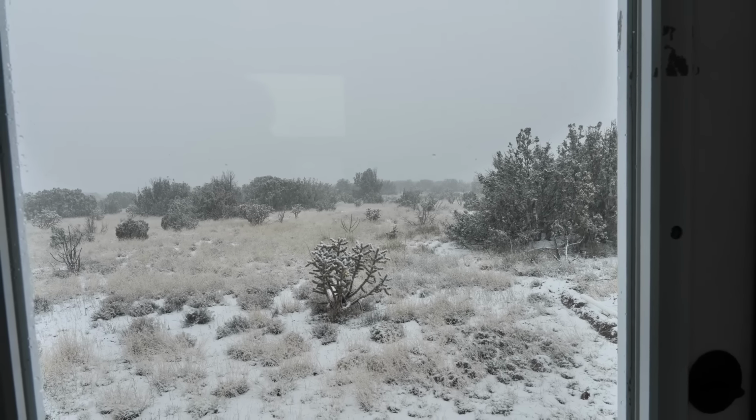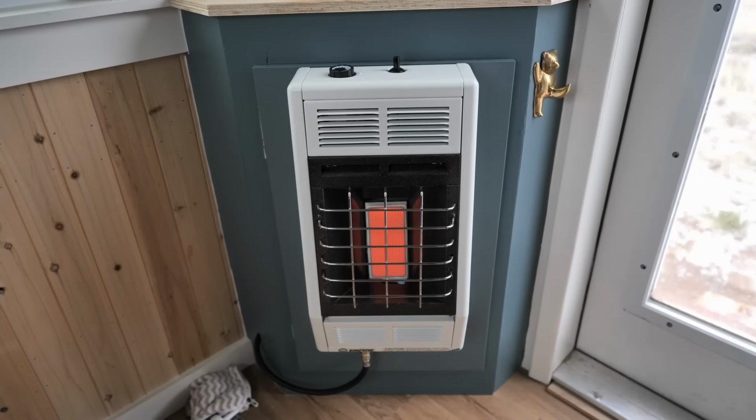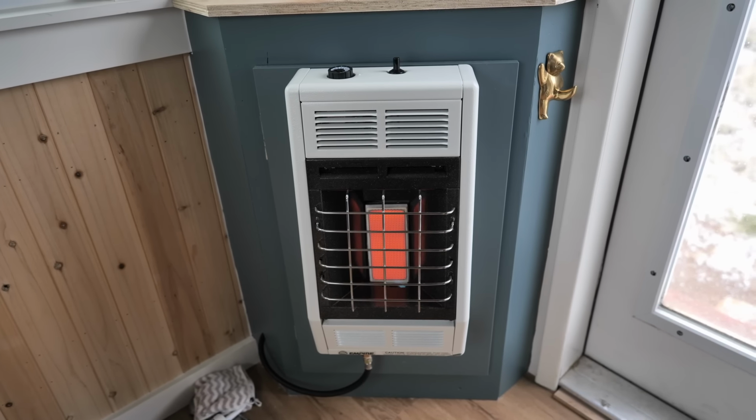We might get a little bit of rain in the morning. We do fortunately have the propane heater working in the tiny house though, so I'll just hang out in here for the day and try to stay warm.